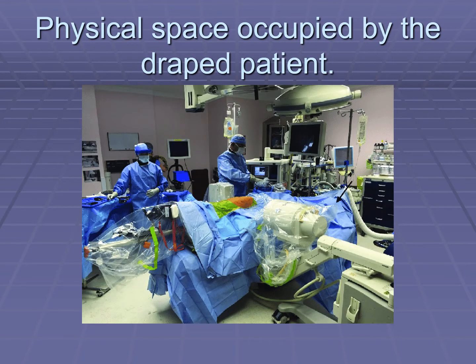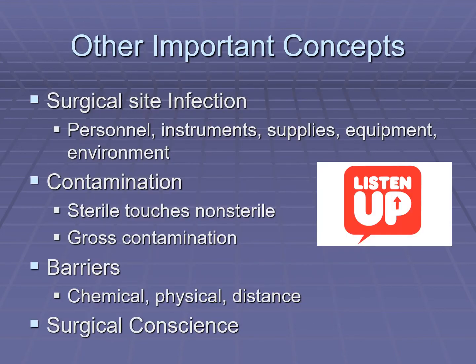So I put this picture in here just to kind of jog our memories about the sterile field, right? The sterile field is a physical space and it is occupied by the draped patient. Remember, when we establish our sterile field, we start opening things at the back table and we work outwards towards the periphery. But once we get that patient draped, they become the center of our sterile field.